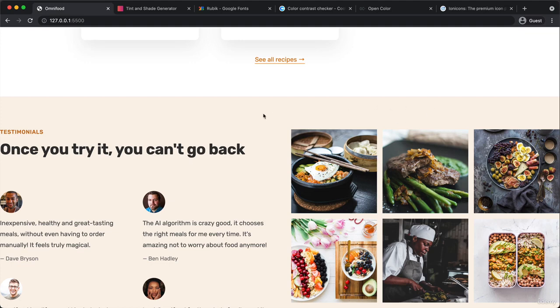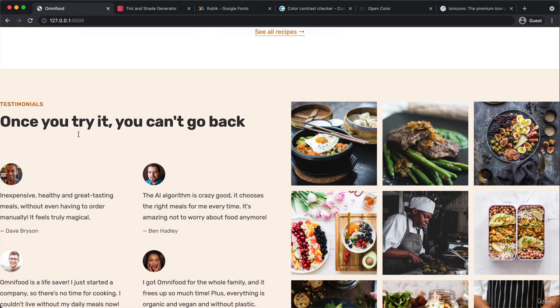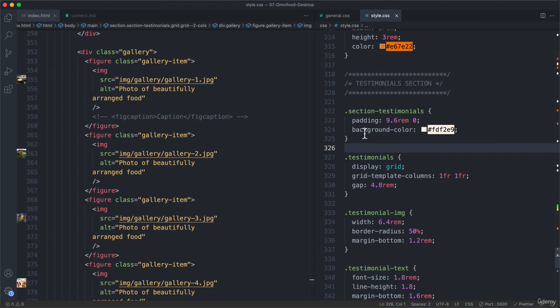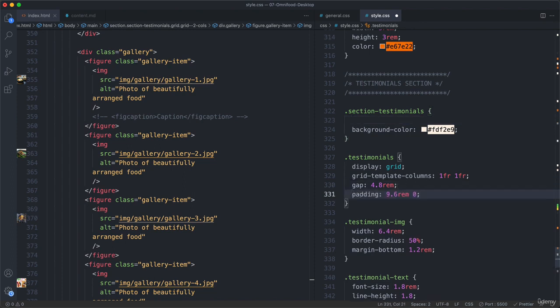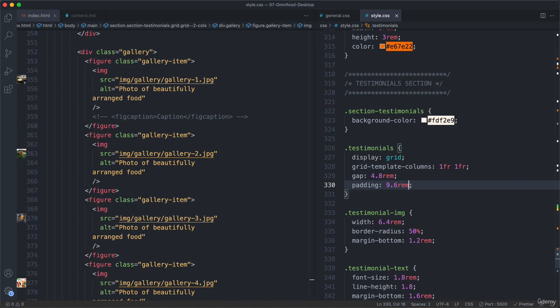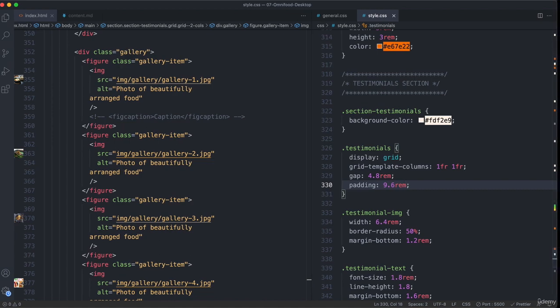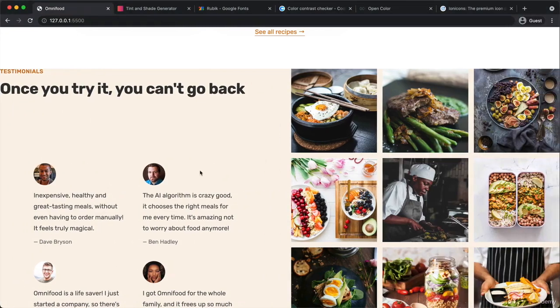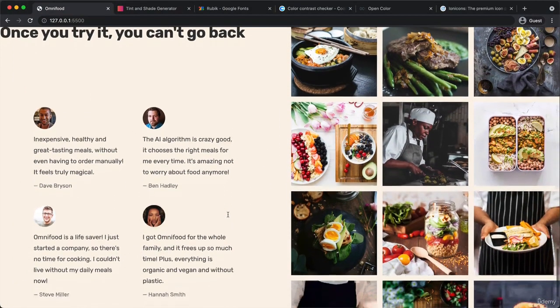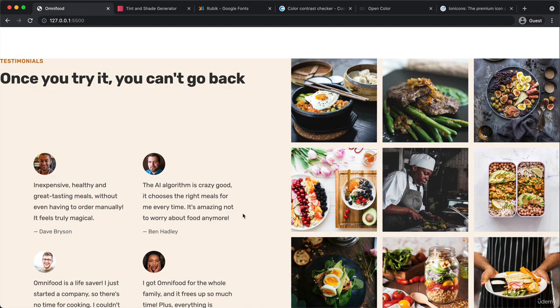So that would make it look a bit more natural. And so what we need to do is to basically remove this huge padding from the section and instead put it inside of this container right here. So having this big padding only inside of this left side. Okay. So I'm going to remove that from here and put it in the testimonials. And actually we will want it basically around the entire thing. So not just top and bottom, because with this, we will then finally also create some space around it.